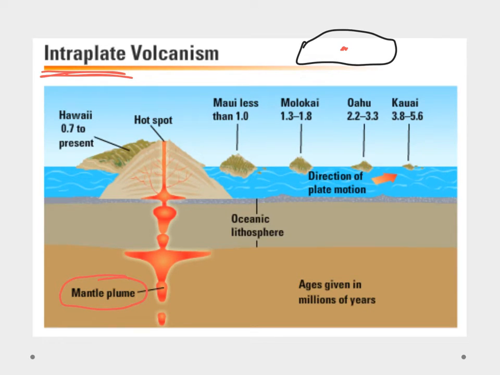So we'll see this magma rising up here in one area and it'll actually break through the oceanic lithosphere and form a volcano on the ocean floor. And over time that volcano can grow and grow and grow and become an island like it has in Hawaii. Now we know that the plate is moving and that plate has moved over this hot spot.